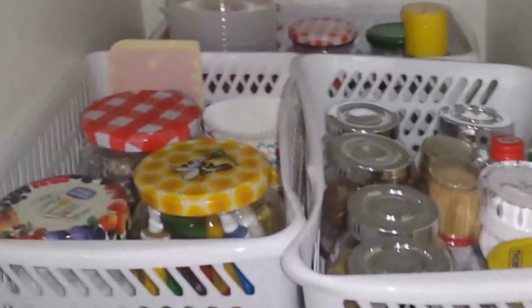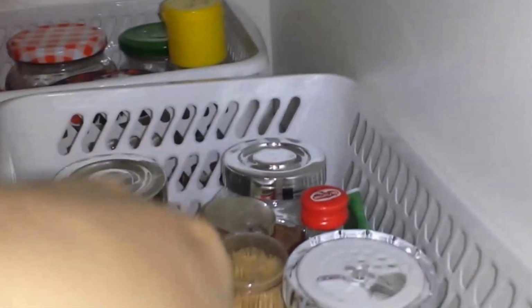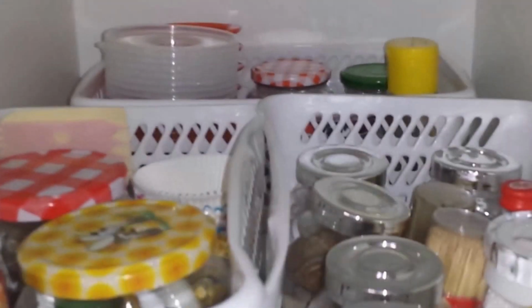Now the bottom cabinet has all my baking stuff because I love to bake. As you could see, there's a basket right there. These are like cloves that I have there. Then you have ginger. Then, for example, you have cardamom. And then you have cinnamon. And these are pretty much all the stuff that I use when I bake cakes and make desserts. So these are not being used all the time, so they go on the bottom.